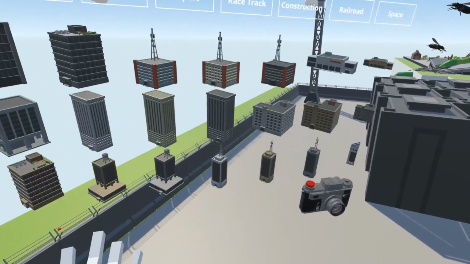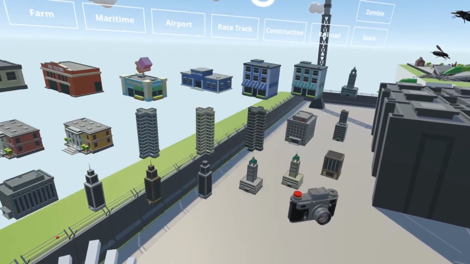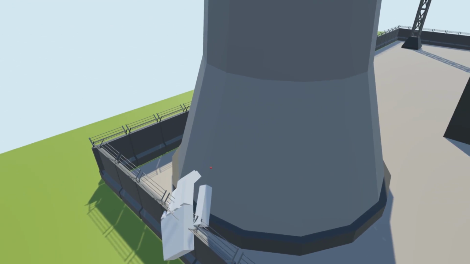But yeah, I've got to get some more buildings here. I'm going to search for factory buildings. Where are they at? I need stuff like the nuclear tower. They're around here somewhere. Alright, so we're going to put these cooling towers down, or these nuclear cooling towers, I think is what it is.